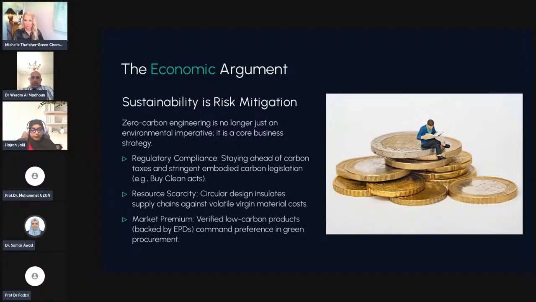That takes us to the economy. The economic argument: sustainability is also a highly effective business strategy. When we talk about sustainability, we talk about business. For all businessmen, the most important thing is the cash flow, and you are talking about the environment, sustainable materials, and what about money. So it is a highly effective business strategy because it protects companies against emerging carbon taxes, insulates supply chains from resource scarcity, and allows certified green products to sell at a premium. Next.